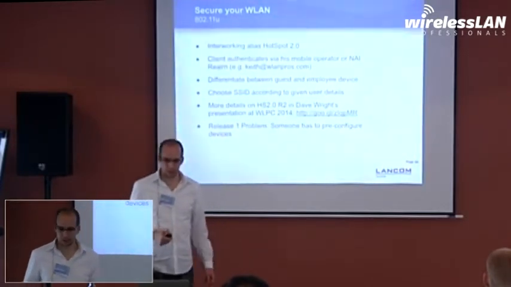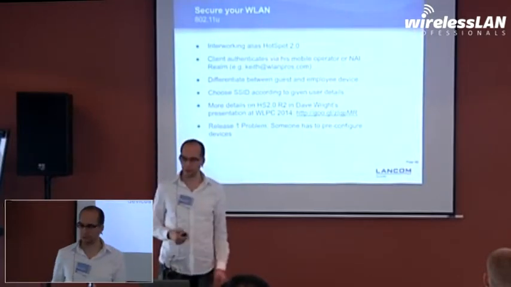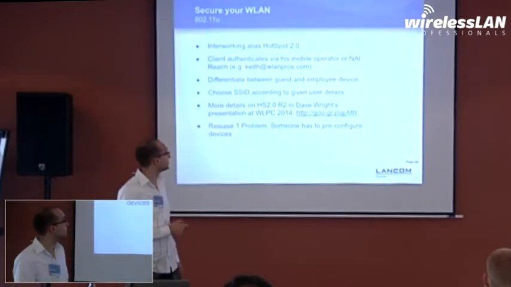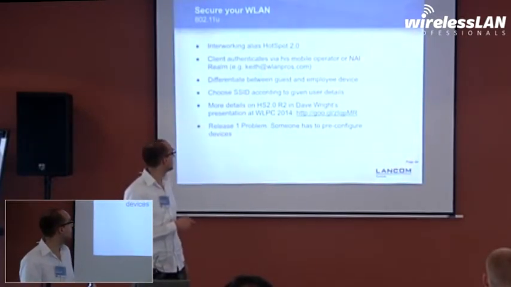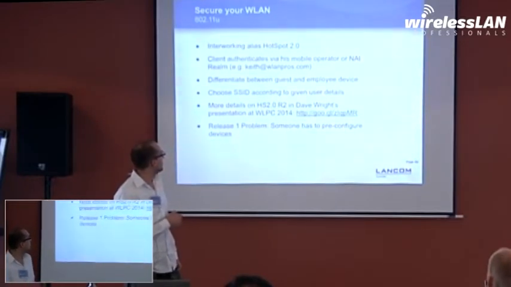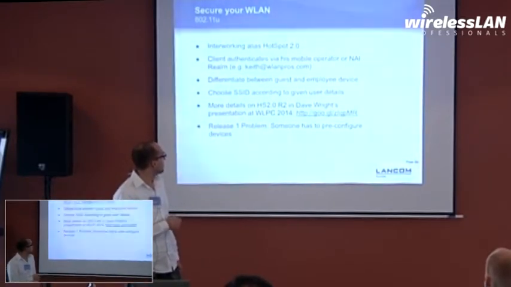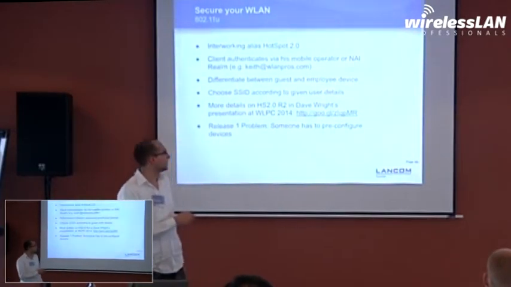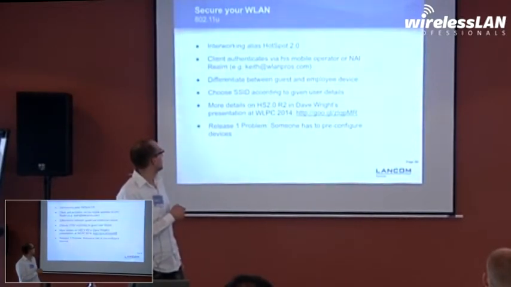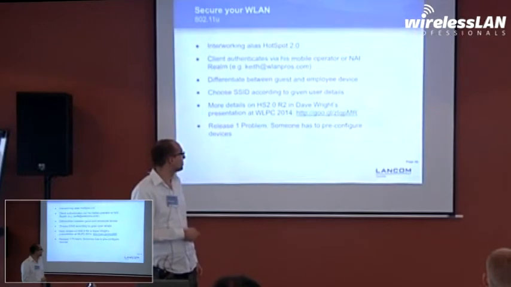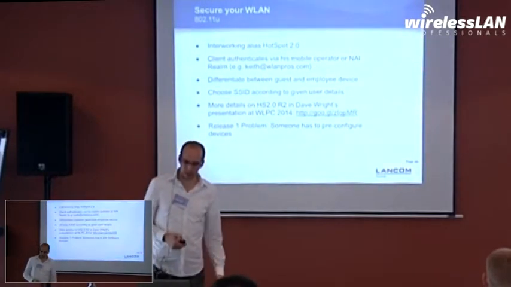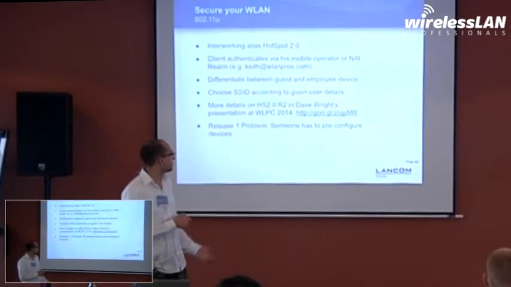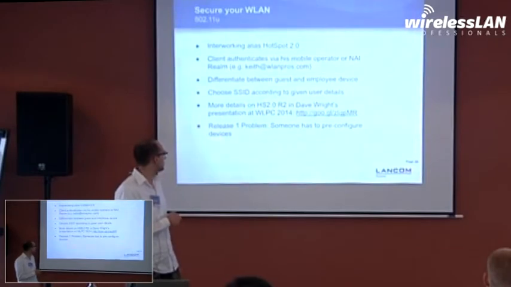.11u was called interworking, and it's called Hotspot 2.0 since the Wi-Fi Alliance took it and made a certification out of it. As mentioned before, we can do mobile operator or NAI certification and authentication. We can differentiate between guest and employee devices. If an employee joins the network and has a valid NAI realm, he could be moved to an encrypted enterprise SSID. The choosing of the SSID should be done via the given user credentials.